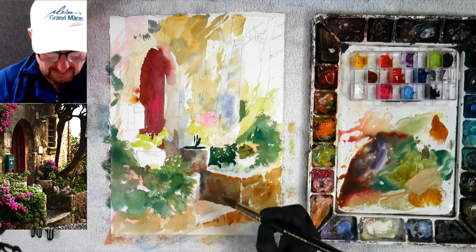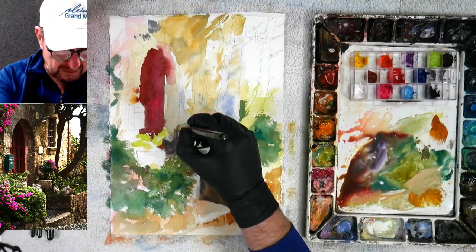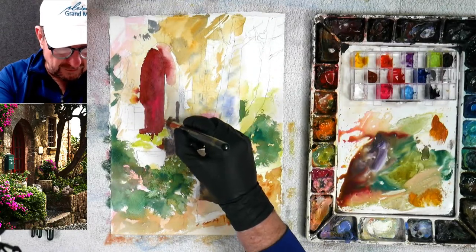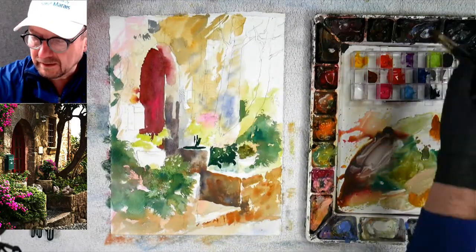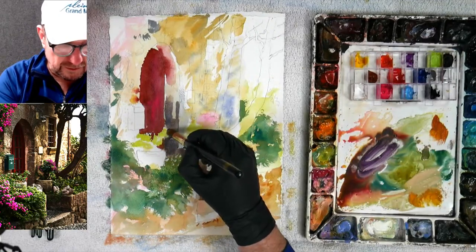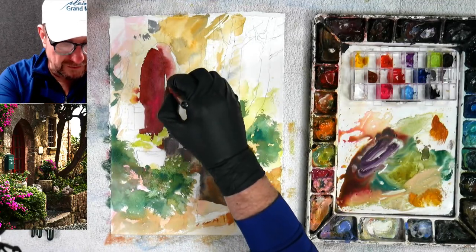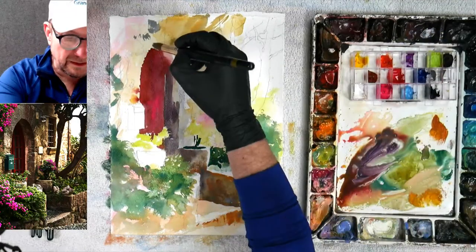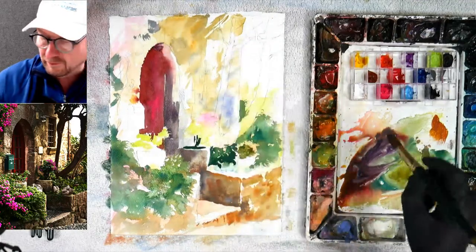But not now. Now I have to get the beautiful wash, the beautiful look of watercolor, to keep it soft-edged and translucent and transparent. And so just go in through here and get that nice dark pattern that you get going. I always talk about the patterns. It's not that I'm just talking about it for no good reason. It's the most important reason, is that you're trying to create the value pattern that you start out with, that we look at all the time. And the first thing we look at is the value pattern, right? And so you've got to keep that. I can't tell you how important that value pattern is.